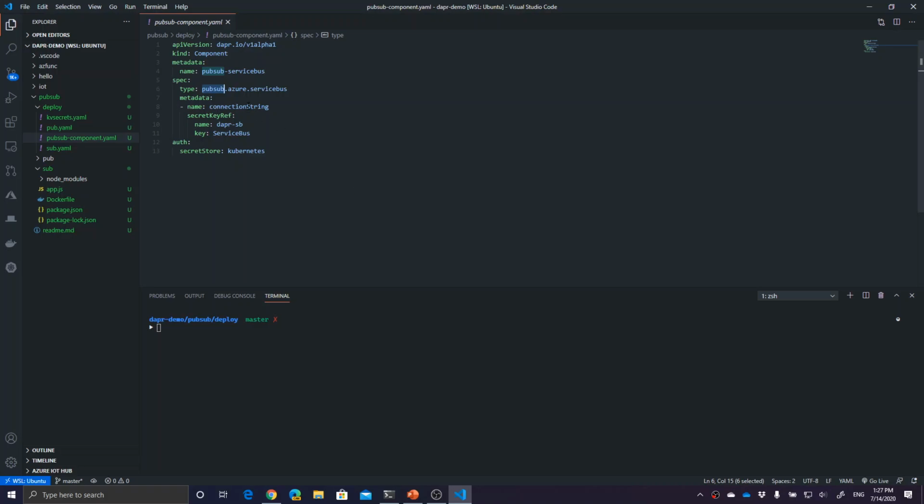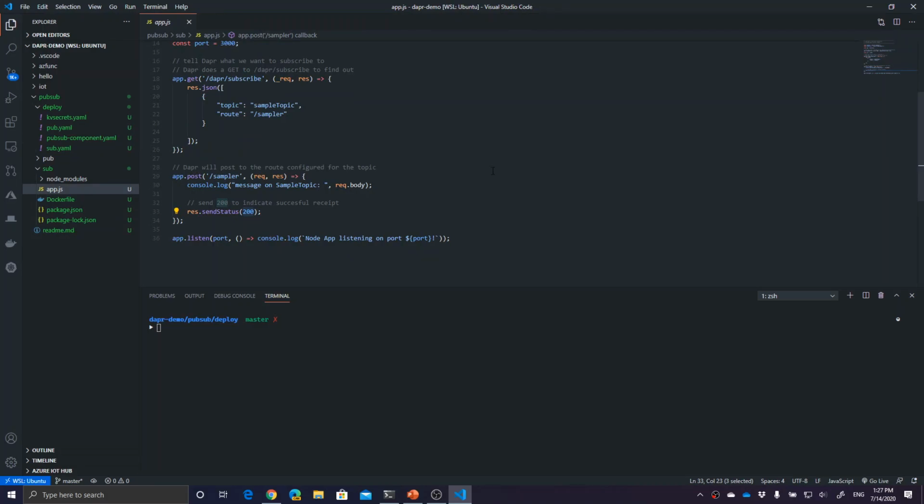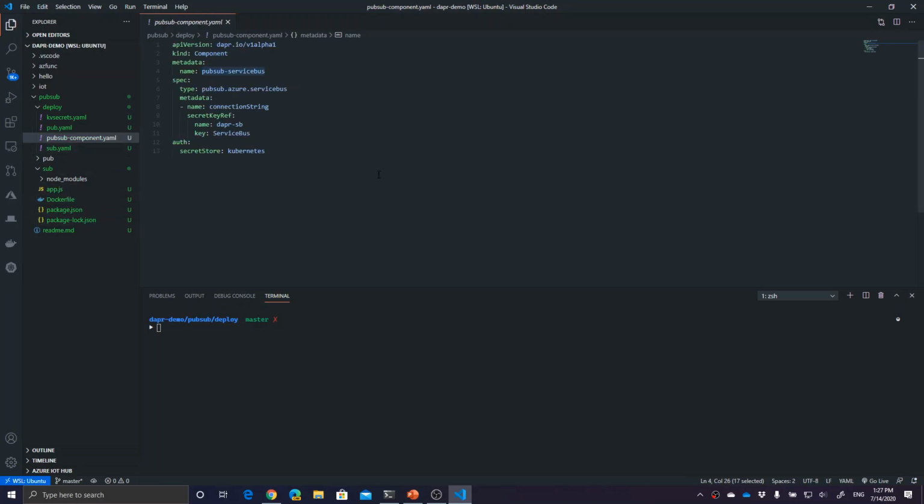The only thing that we need to provide as a mandatory parameter is the connection string here, right? Now, maybe before I delve into how the connection string is retrieved, because we're using a secret for this, notice that the name is actually not used in the application code. If you look at the application code, we don't really refer to the name of the PubSub component. The reason is actually quite simple. There can be only one PubSub component at this point in time for a given Dapr instance. So Dapr is installed on our cluster. That's one Dapr instance. Well, that one can use one PubSub component. So I just need to define a PubSub component. I can call it whatever I want. When my applications want to do PubSub, they will use this defined system, right?